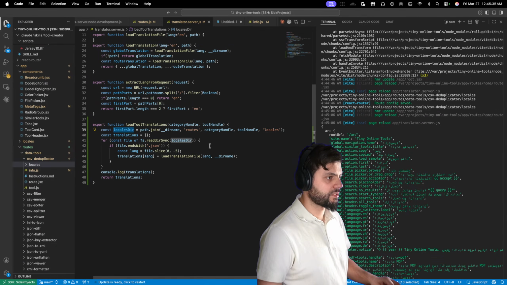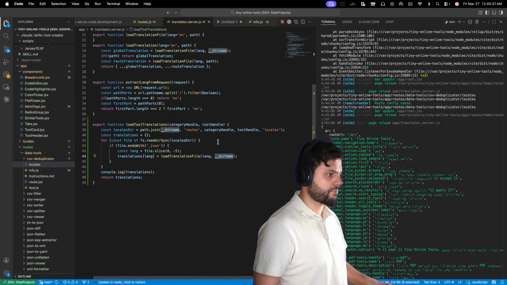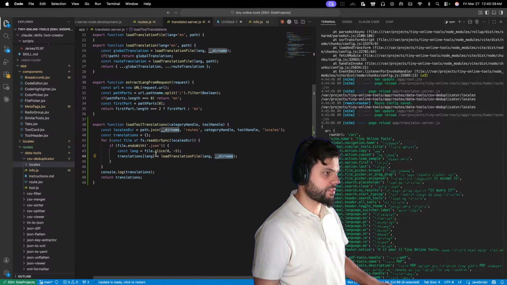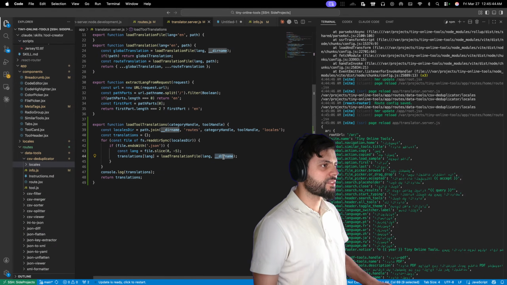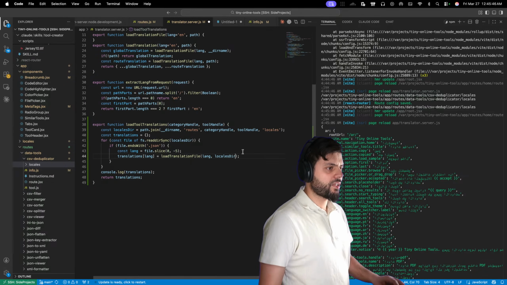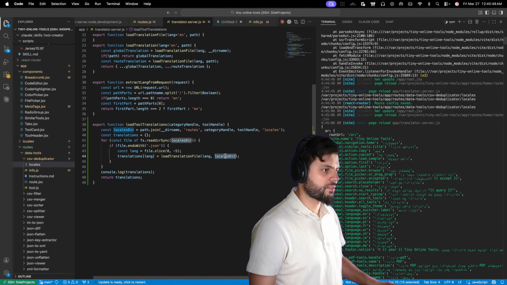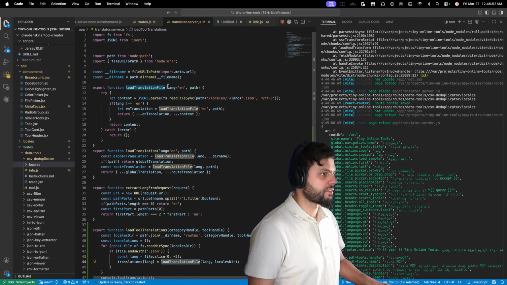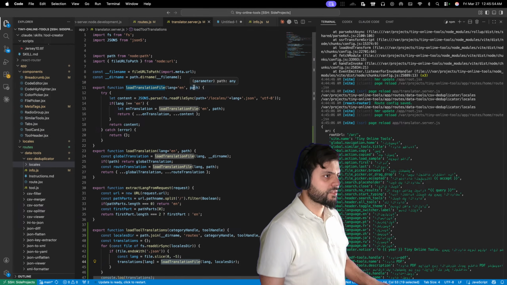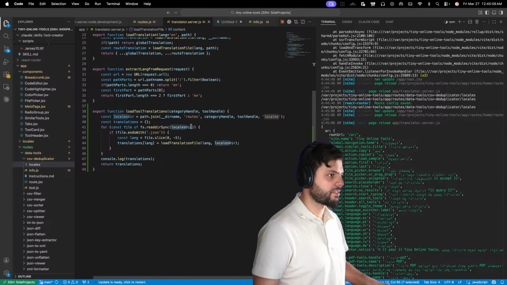Yeah, this is the problem. Low translation file. Why is it doing this? Yeah, I think it was just low translation file. So this is already adding this.